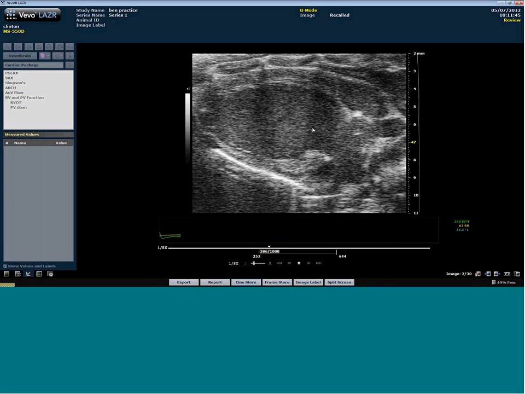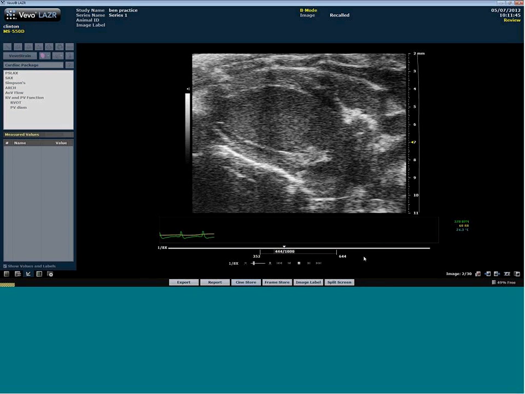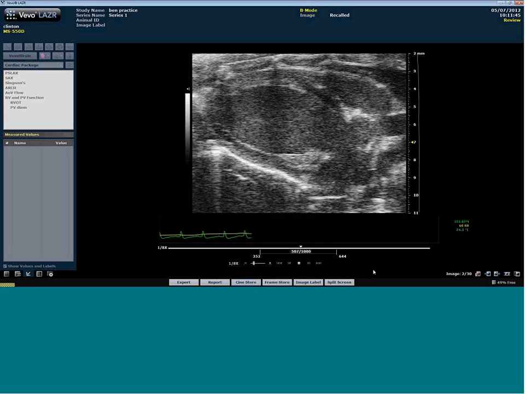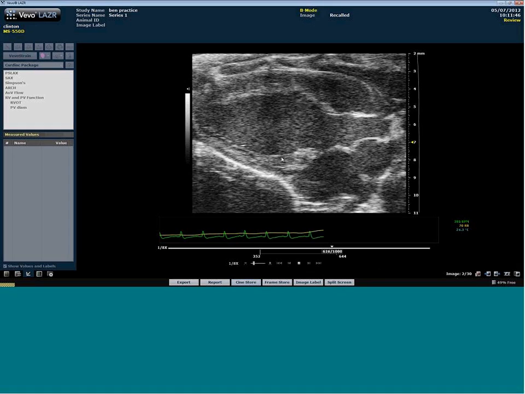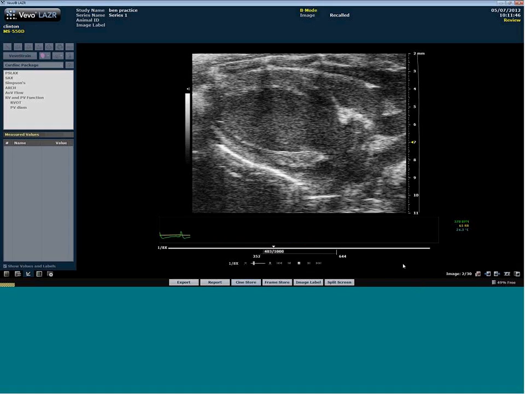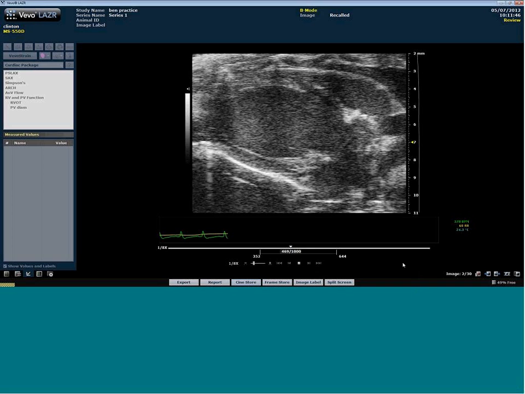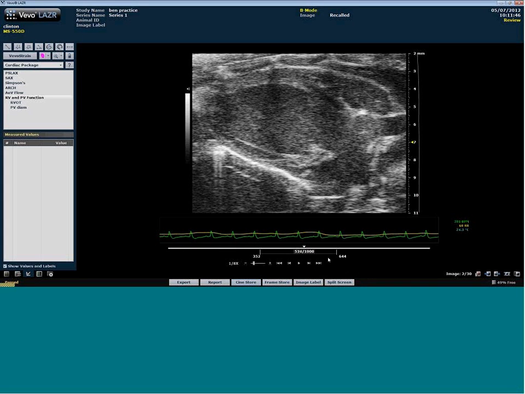So if there's a particular segment of a clip that you really like, this is especially useful if you're freehand scanning. As you're moving around, sometimes there may be only a small segment of the clip that you actually like for positioning or for view or for shadowing or something. So make adjustments there and then go into VevoStrain, and then that will make managing the data considerably easier. So I think that's about it for the previously submitted questions.